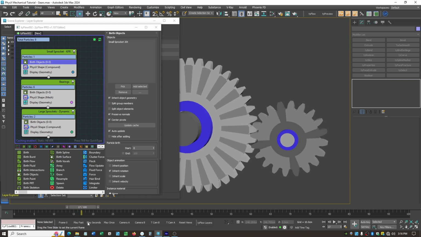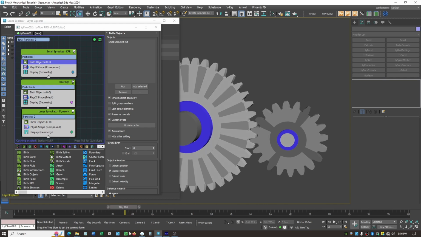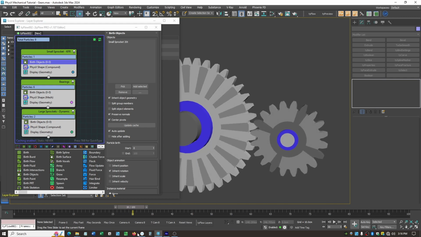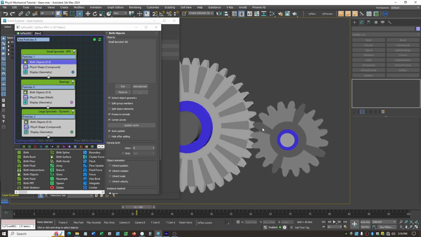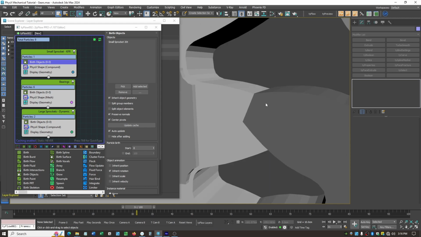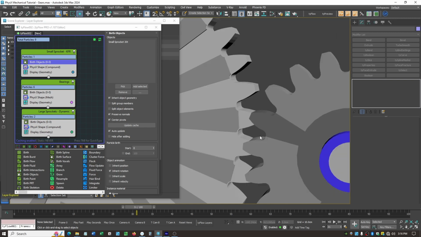It's starting to drive everything, everything's okay, it's trying. Whoop, you saw the glitch, right? See the glitch? And now all of a sudden, if we zoom in you see the teeth are intersecting each other. That's because this small gear right now is set up to be a dynamic object, but it's being driven by rotation we've keyframed. If you're going to drive anything like this by keyframe, then you might as well make it a mesh object, because it's no longer a PhysX object really.